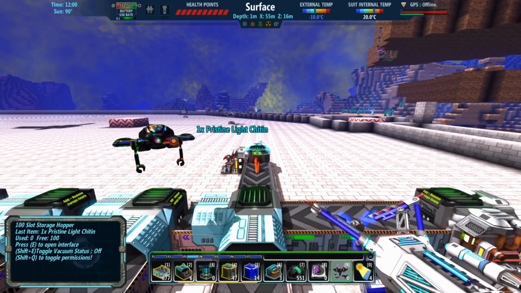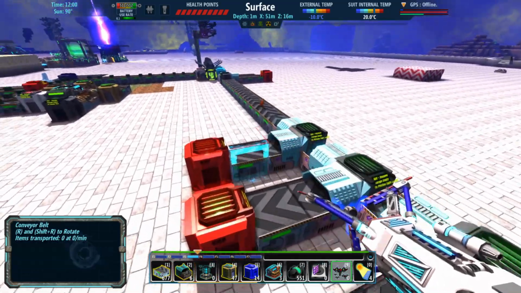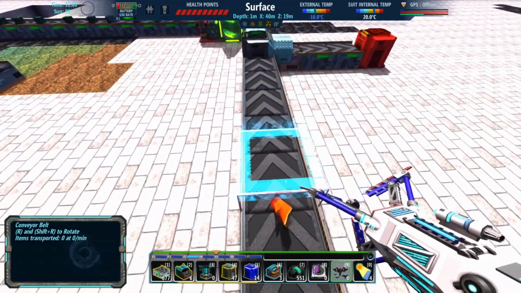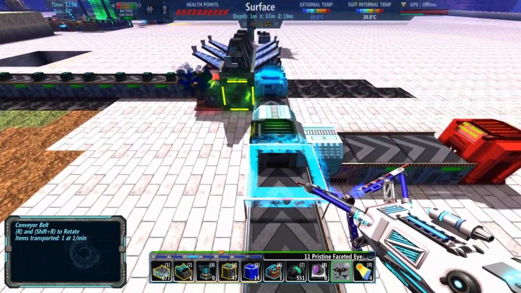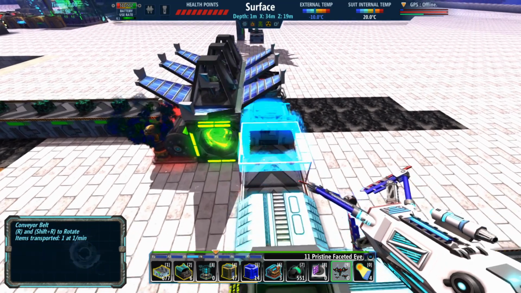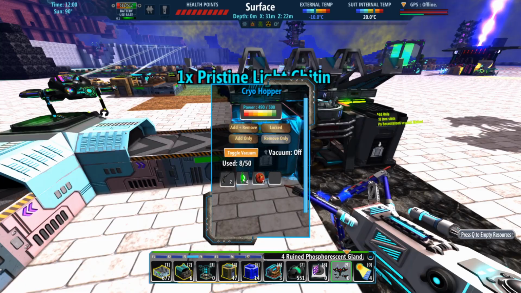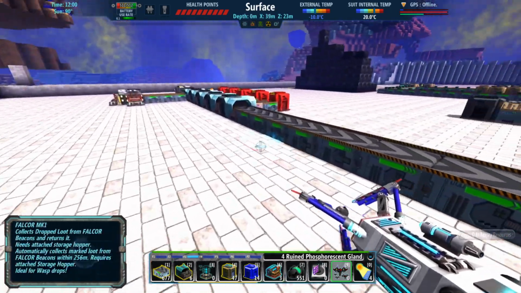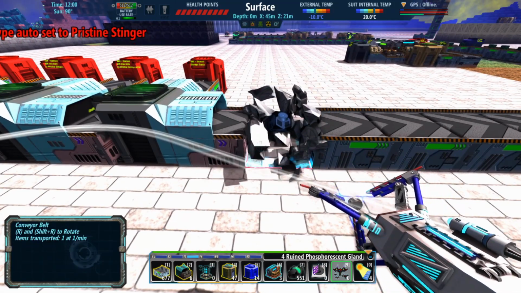What do you drop off? Pristine chitin? Where's it going? Alright, that's something I didn't have. Pristine light chitin, yeah? Yep, I didn't have that. Okay. So good. See, this is what this thing is identifying for me.